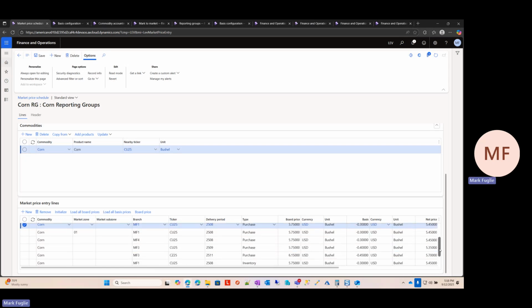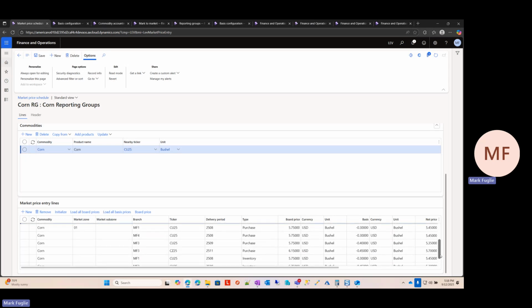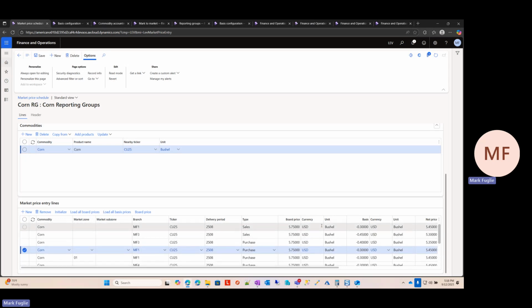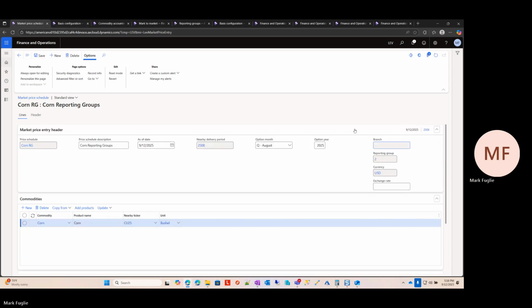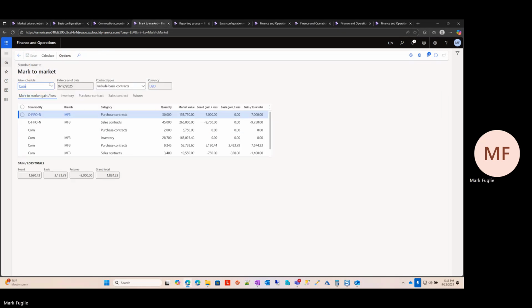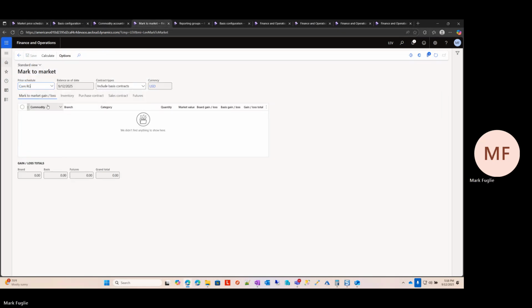And I guess I didn't do the additional, but there's where you would set up your basis, and that's how it will default in. And then now that this schedule is created, if we go to the mark to market, and we can calculate.